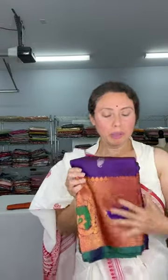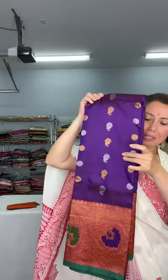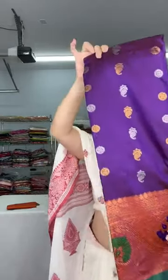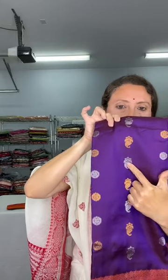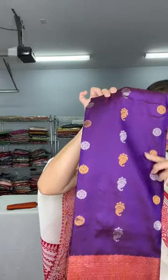Now this is the last saree and it's a Gadwal saree. It's a silk mark certified pure Gadwal silk saree. Gorgeous. Very, very beautiful. It's a purple color. It's an eggplant purple. Look, first give me a close look of this saree. Look at the two colors of zari that have been used to weave this saree. This is a copper color and this is a silver.